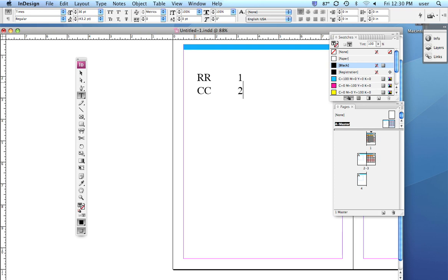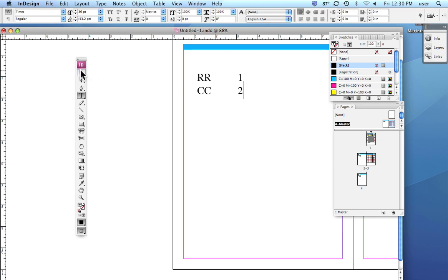Well, that can work, but it is a very ineffective way, and things won't line up properly. So you must learn to use the tab function in your page layout programs, whether it's Quark or InDesign.